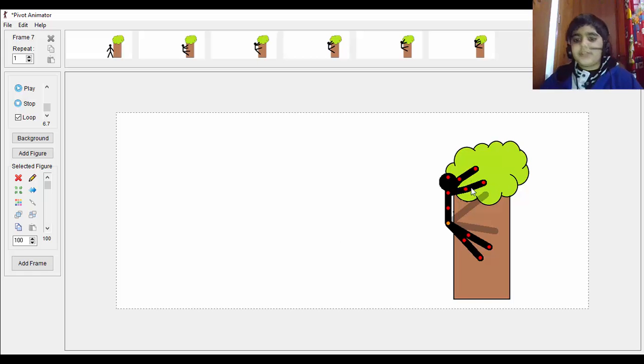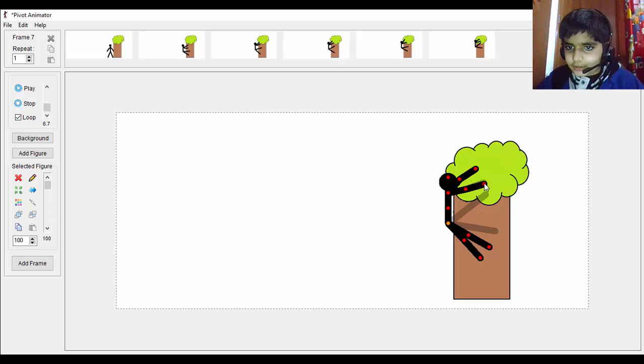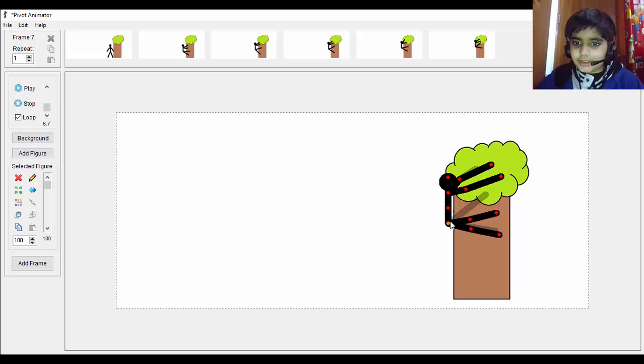Now I am telling you one thing which I have not told you till now. There is a control key on your keyboard. Press that, keep holding it and just increase like this. So you can see, that is the feature of this too. So you can make it a little bit big, a little bit big, like that. Bring this a little bit sideways.